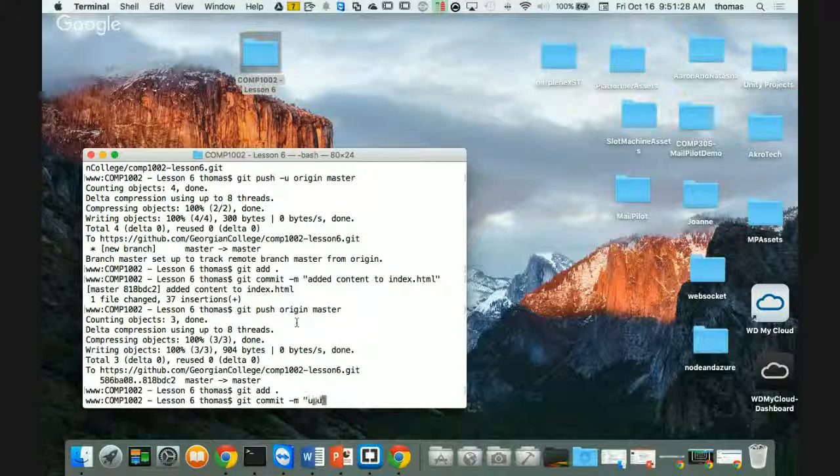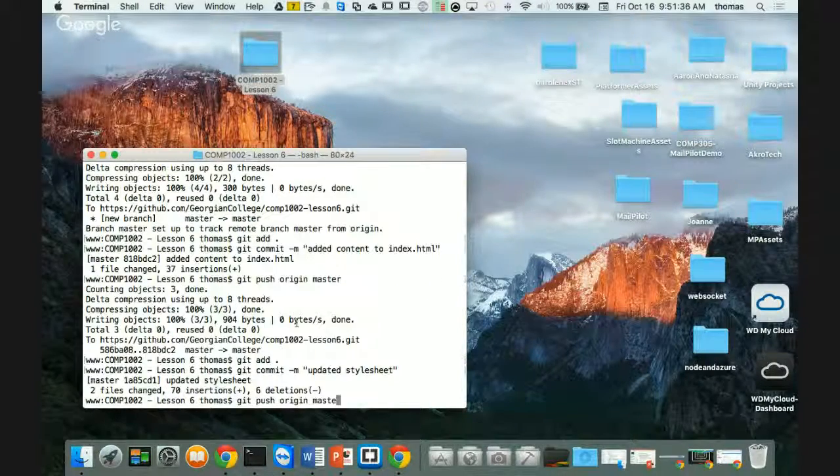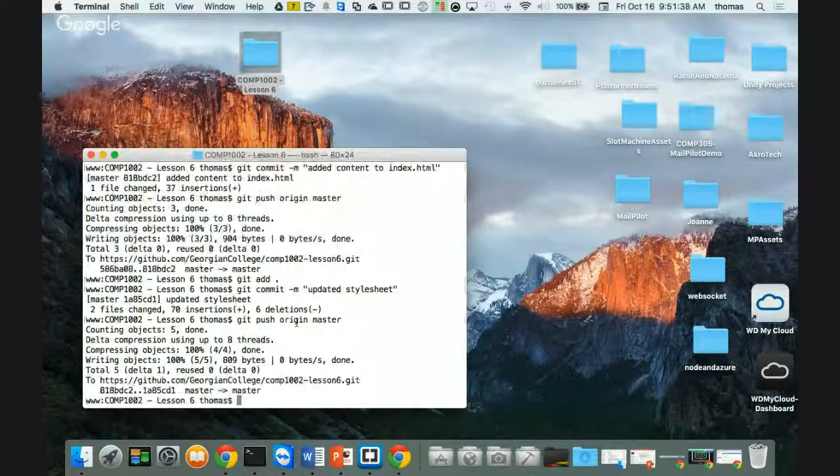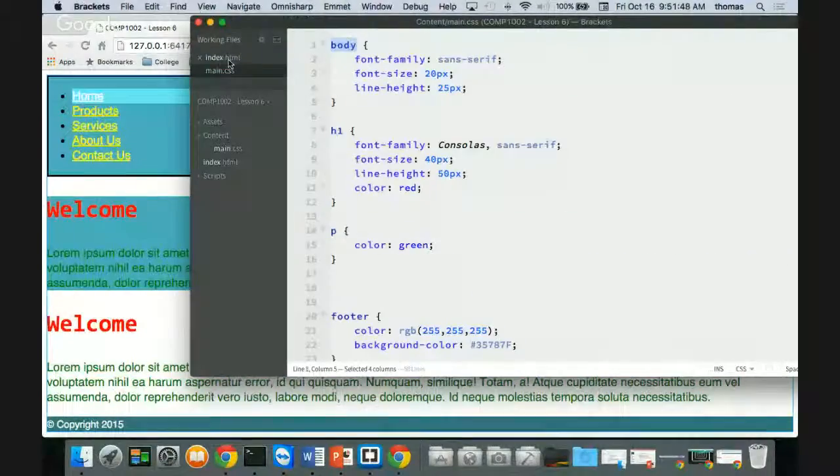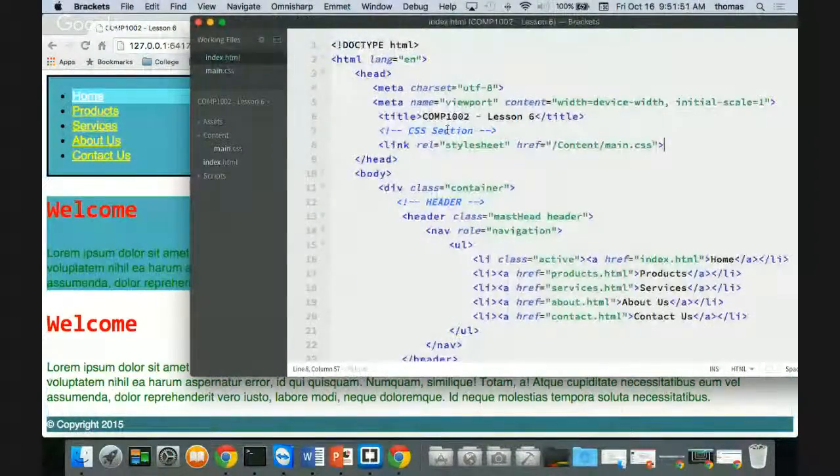I'm just going to add updated style sheet. Right. Okay, push origin master. Okay, so I've got my style sheet updated as an example, and let's get back to this. Anything you do here, if I do it locally inside my file, in this file, I have to do it for every one of them. But now I want to have multiple pages, right? So the great thing about external style sheets is the same styles applied to all pages. I'm going to show you that.